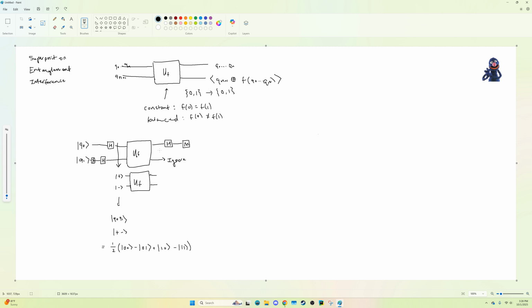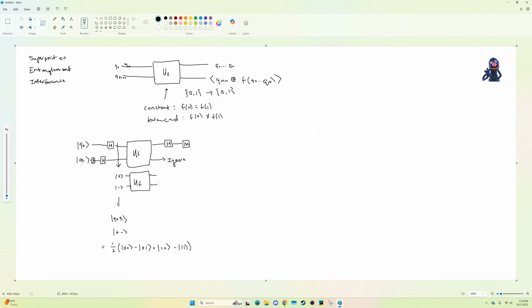But given this result, now if we pass it into the oracle function, the reason we are writing it like this and not keeping it in terms of plus or minus is because this f function is evaluated on zeros and ones, not pluses and minuses. So for us to interpret it, we need to be able to write it into this form first in order to trace the circuit, which is something I think I missed the first time around, and then I edited it out. But once we have this state now for this position, we can move on to past UF.